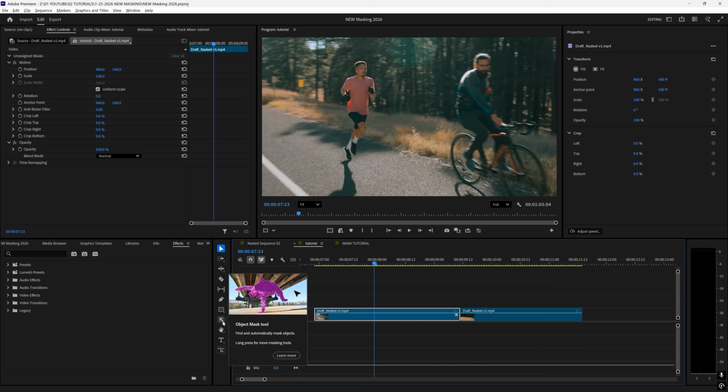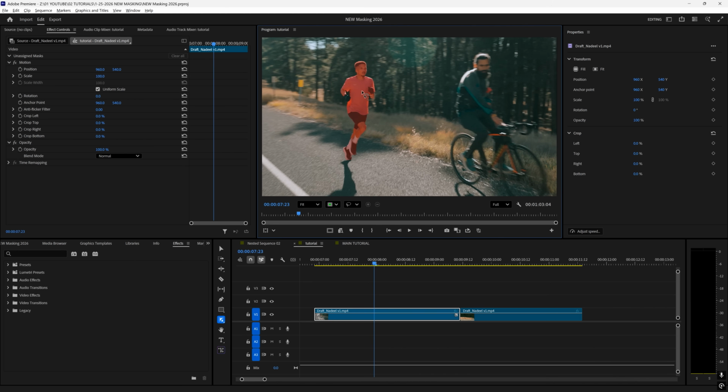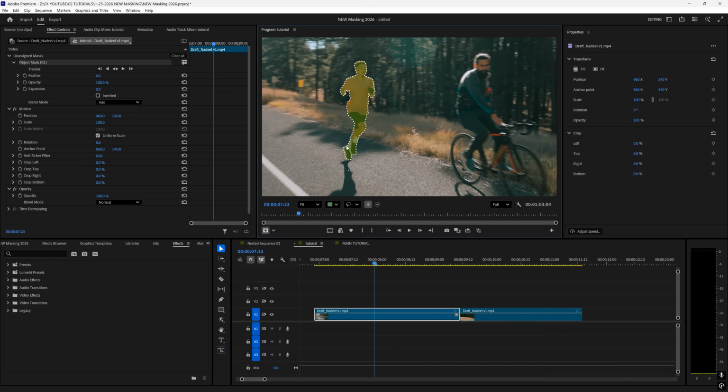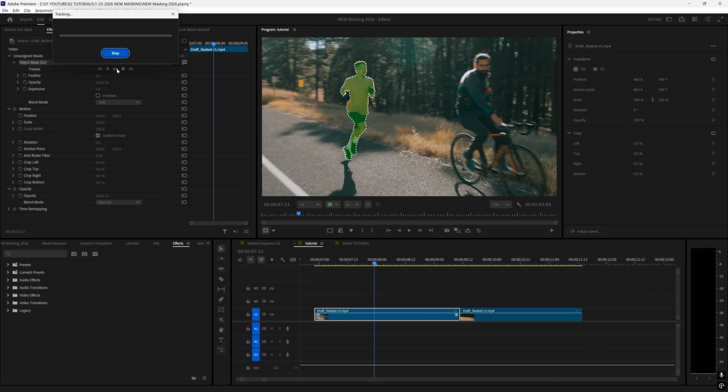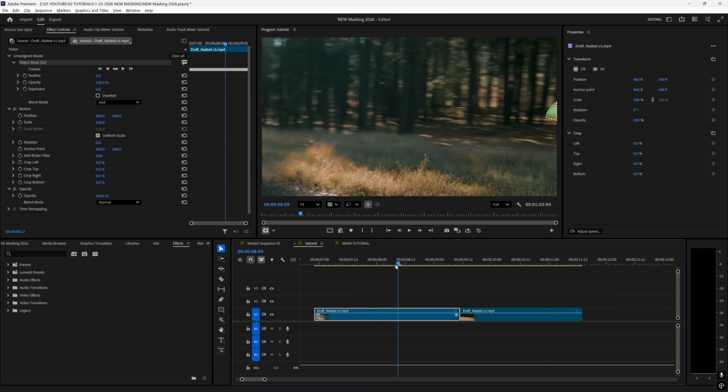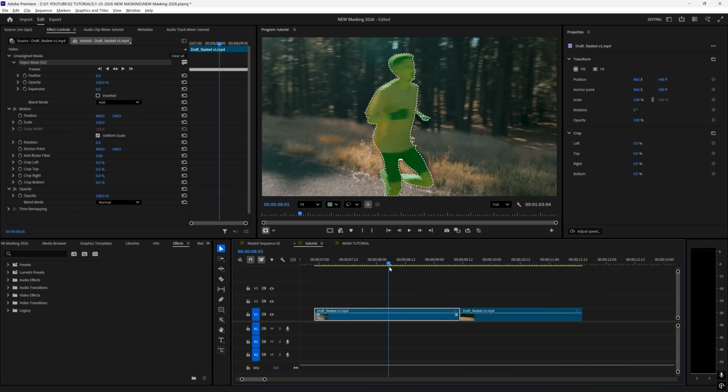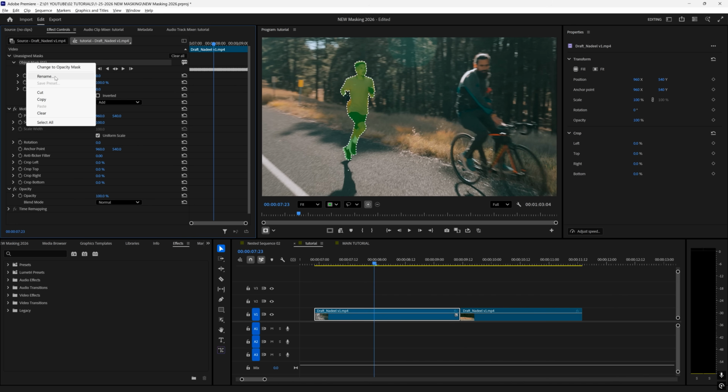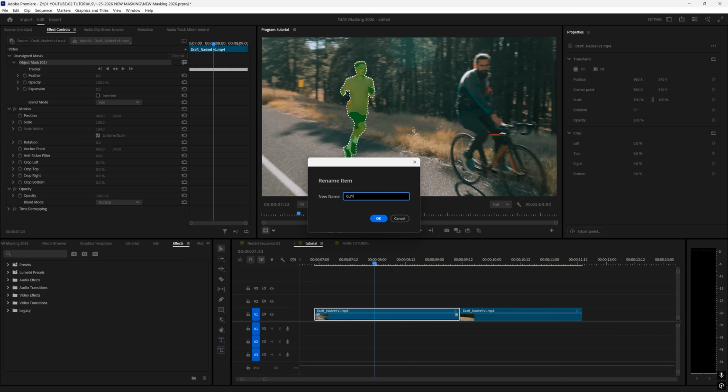First, I'm going to click on our first clip, press on the object mask tool. You can highlight any subject you want. So I'm going to click our guy who's running right here. And as soon as I click him, you can see that he's selected. You can add or subtract from your selection by clicking these two things right here. And then I'm simply going to click track selected mask forward and backward under our object mask. As soon as I did that, you can see that our subject has been masked out, which is great. Now we can use this mask however we want. Again, let's rename, say guy running.